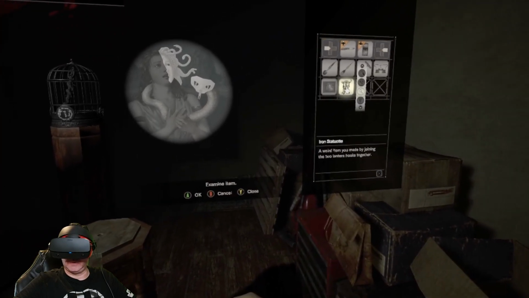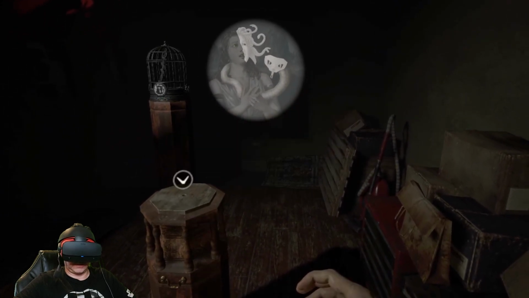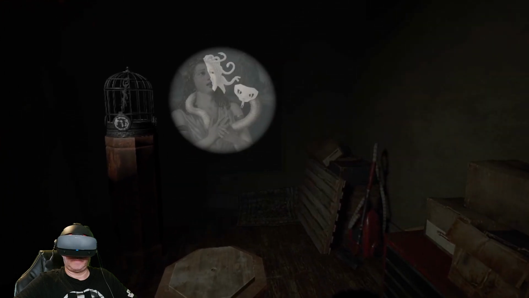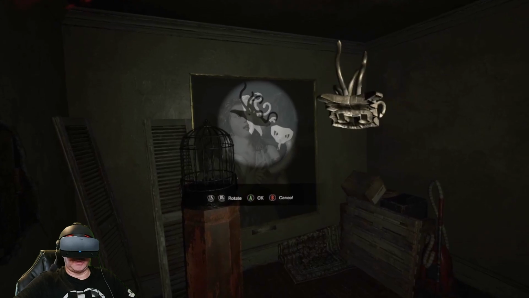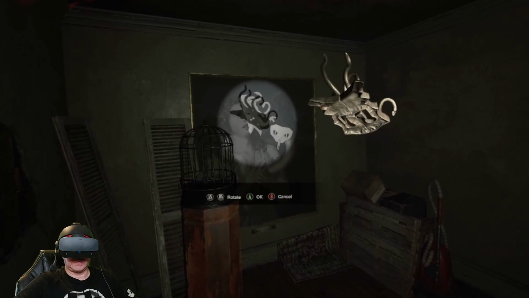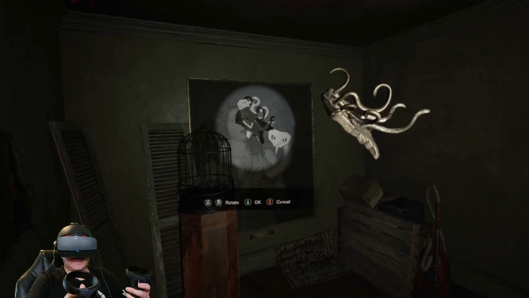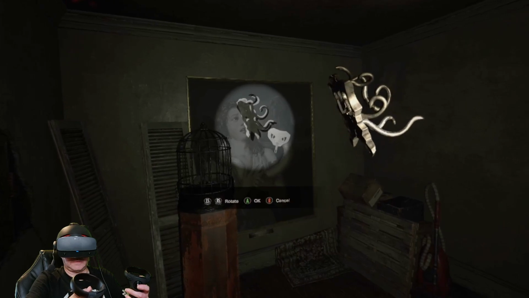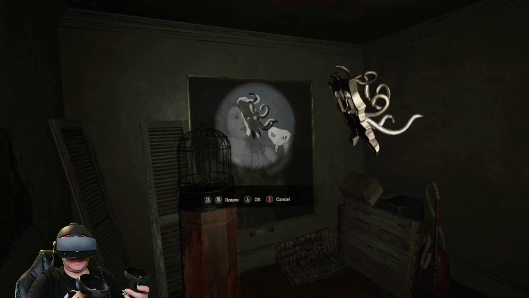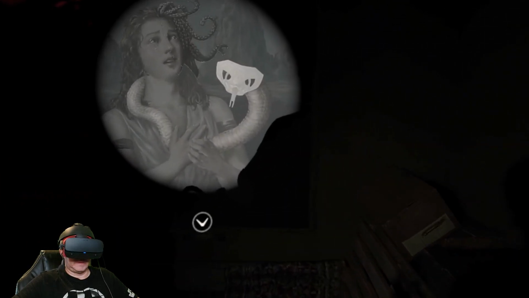Okay, let me examine this now. Yeah, that should work. Okay, let me try again. So we have to like cast a shadow on this painting and it's going to unlock part of the puzzle. Yeah, this will work. Yeah, you can see it starting to form the picture, can't you? Yes, it's working. Nice.